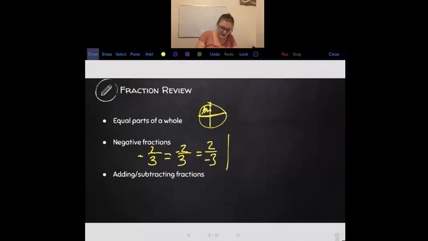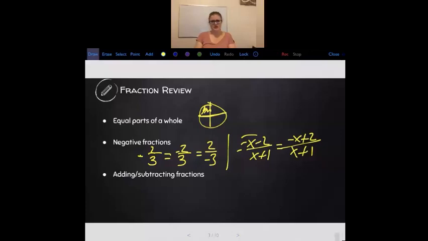And so when we're dealing with rational expressions, let's say we have a negative out in front, what this means is that we could put it with the numerator. Now, if we put it with the numerator, it has to go to both parts. So this would be negative x plus 2 over x plus 1. You could also put it to the denominator by distributing as well, just like we did with the 2 over negative 3. Okay, and when we add and subtract fractions, we need common denominators, or finding the least common denominator, as you may have heard.